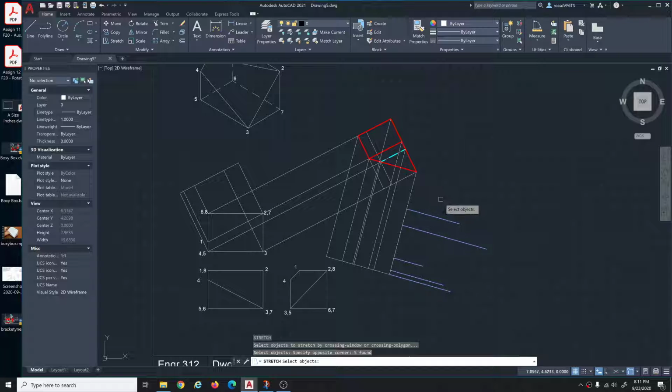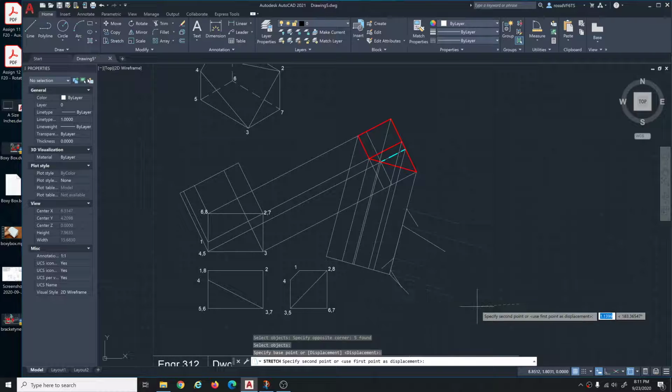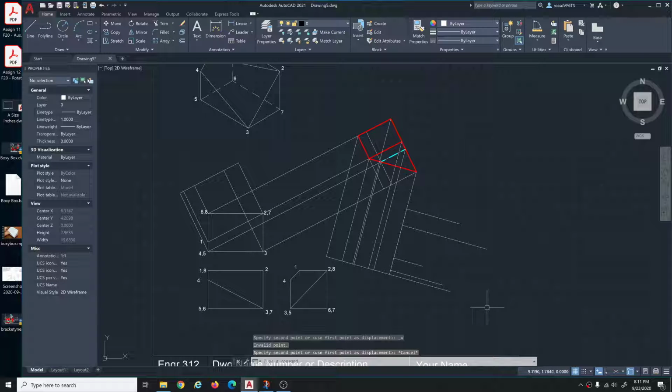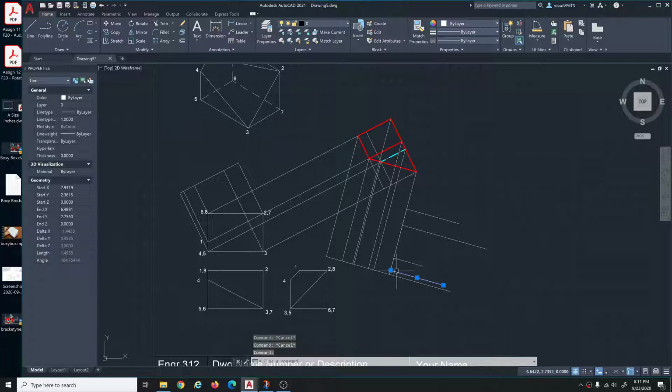And we're lucky we can grab all of those guys. And, whoa, no, not working at all. Let's do, I'm just going to lengthen them individually with perp snap.